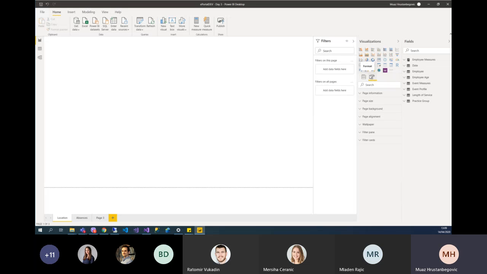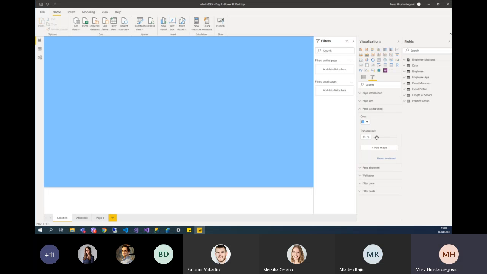So let's start and change our background properties. For example, we can go to page size, and we can choose page background. For example, I'll take some light blue color, this one here, and I'll reduce transparency.